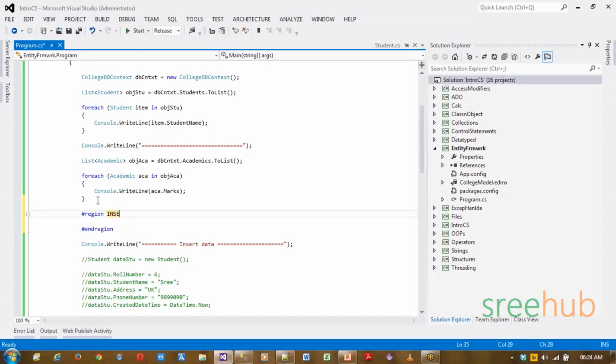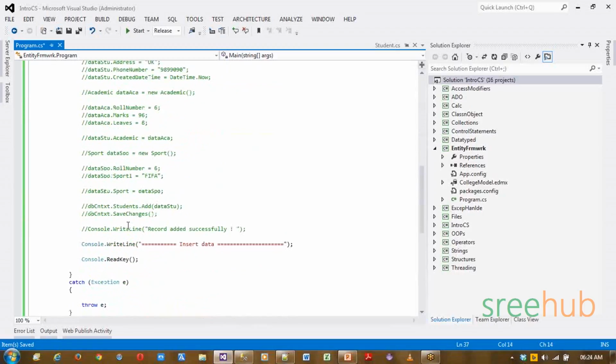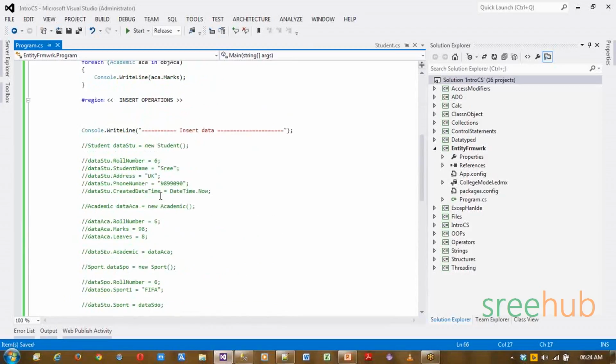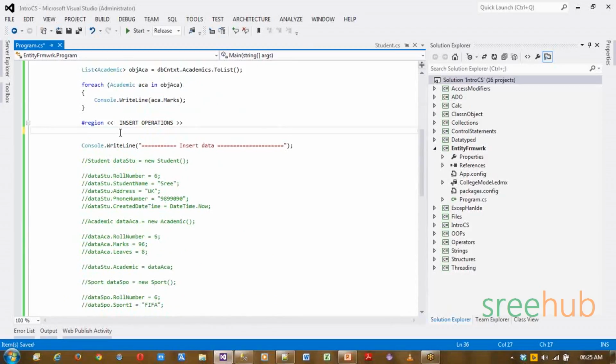Let's say this is the insert operation, and I'm going to keep this part of code in here. This region makes it modular.